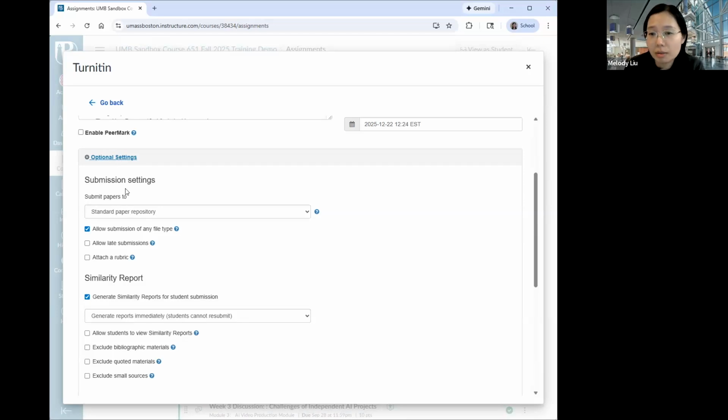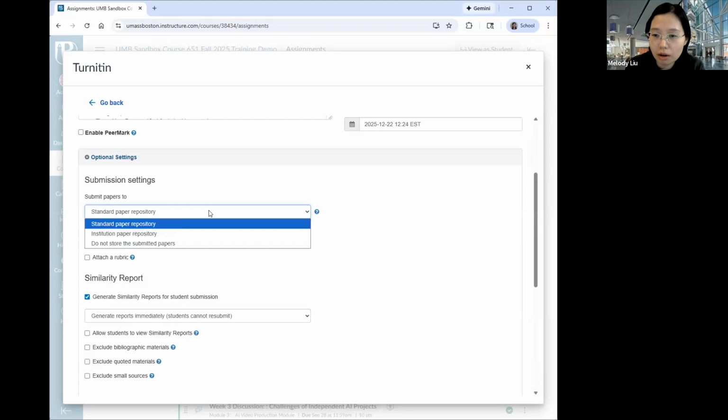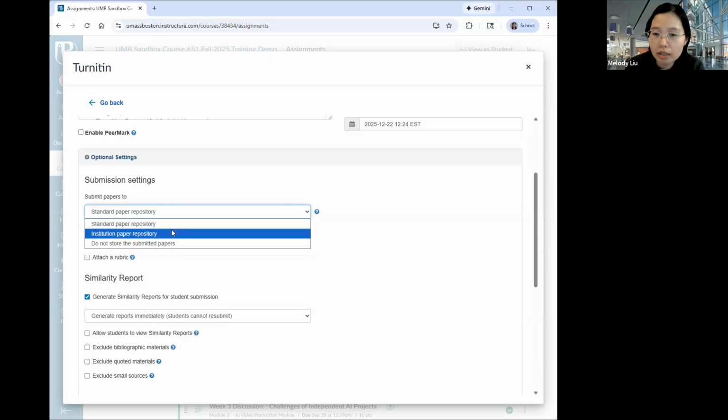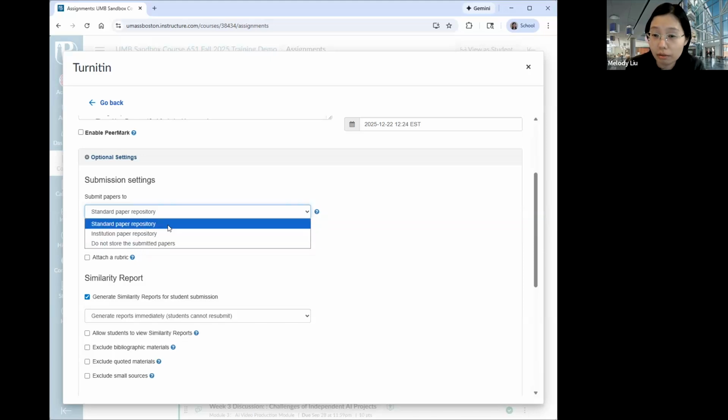First, this is submission settings. You can submit the student's paper to a variety of repositories. You can submit to the standard paper repository, or you can choose the institutional paper repository.